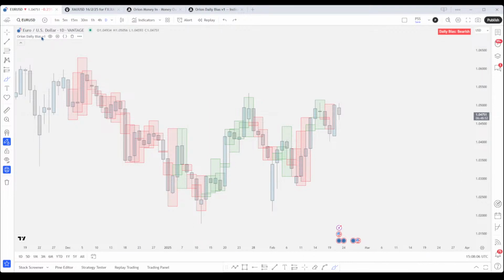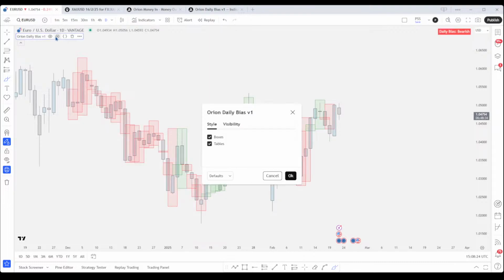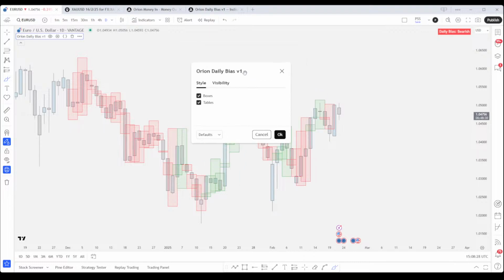Now, you are only going to see this on the daily time frame, but of course, when you get an indicator, you may not want the colors, or you may not want it to show certain things on the chart. So what you're going to do is hover over your indicator or whatever indicators you have on your chart. You're going to hit the settings button, which is the one next to the eye. The eye will just hide it from your chart, and you're going to hit the settings button. Once you hit the settings button, you will be shown another little window. This little window is going to have all of the available options for your indicator.